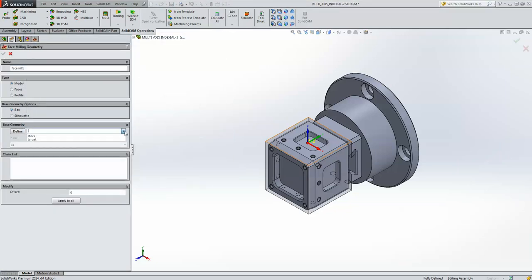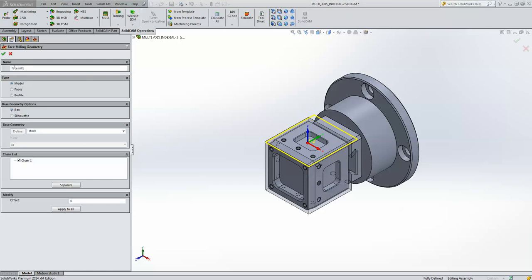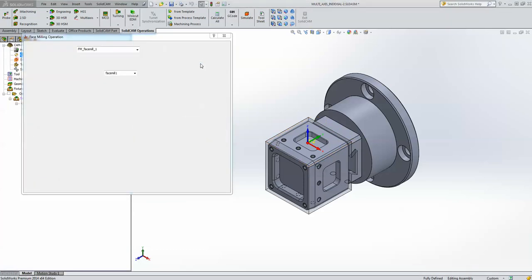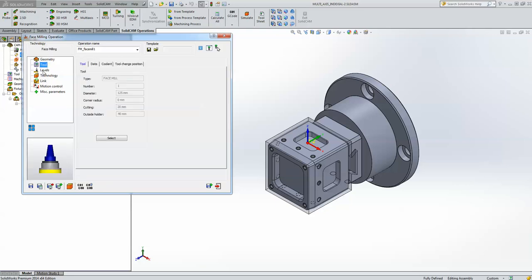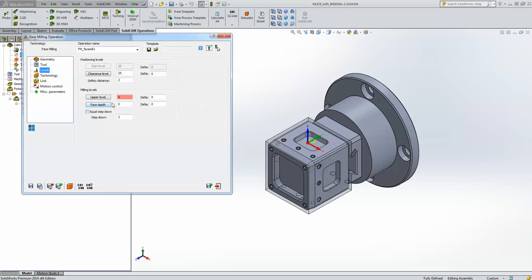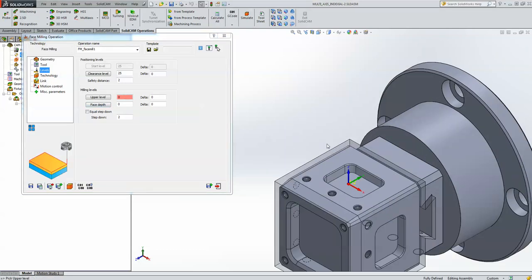Again, I'll use the option of stock, and that's fine for me. Now, my tool will be the exact same thing, no changes over there, just my upper level will be at the top of the stock itself, and my face depth will be up until that surface over there.